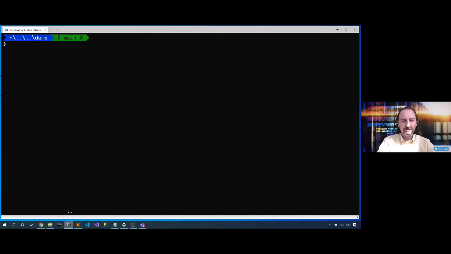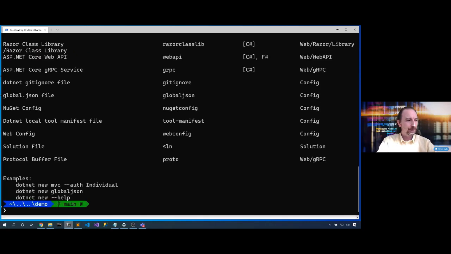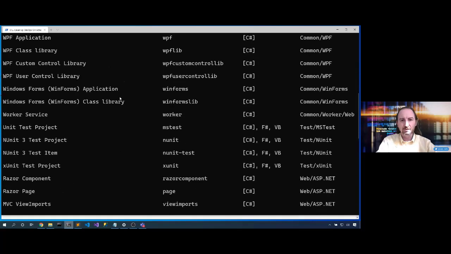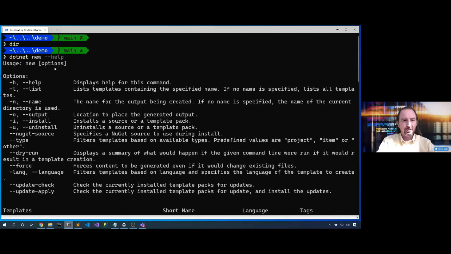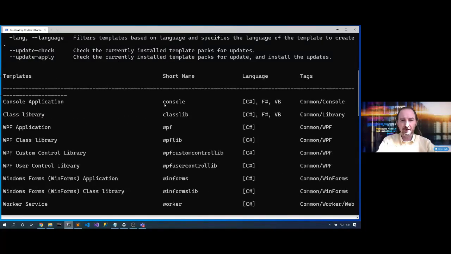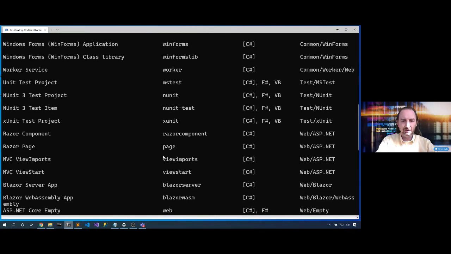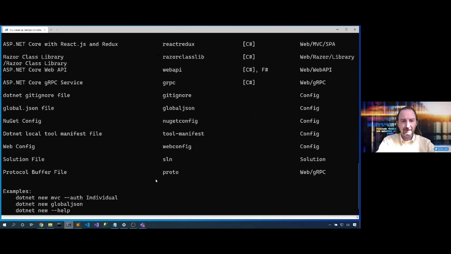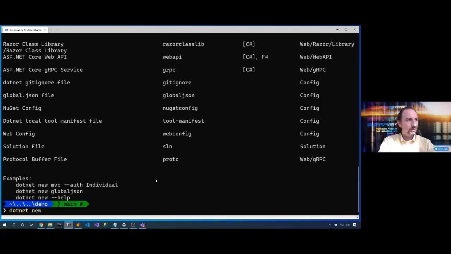So code. We have a completely empty repository. This is perfect. .NET new, let's say --help. And if we say --help, it will tell us a little bit about how we can build a new project. We'll say .NET new, we'll give it some options. Here's some templates. So we could build a console app or a WPF app or a unit test or a Blazor app. Let's say .NET new. We'll say MVC, it'll be an MVC app, --name, let's say level up DevOps, and we'll create it in the current directory with this dot, or --output dot.